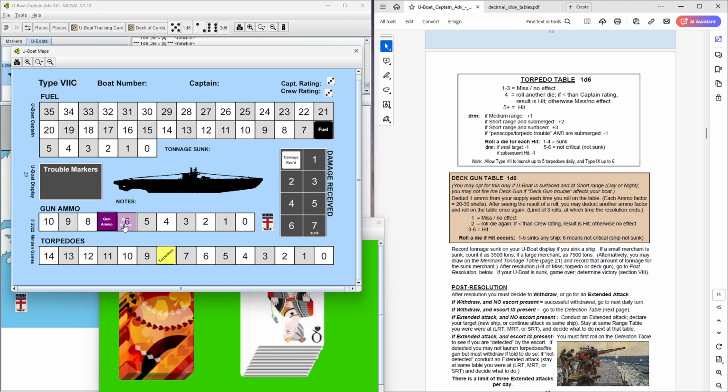Short range, small target. First shot, roll 1d6. 6 is a hit. And 1 sinks it. Wow, that was quick. What's that? 3,500 tons, deck gun.